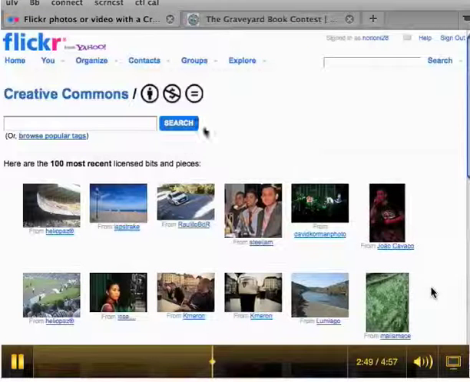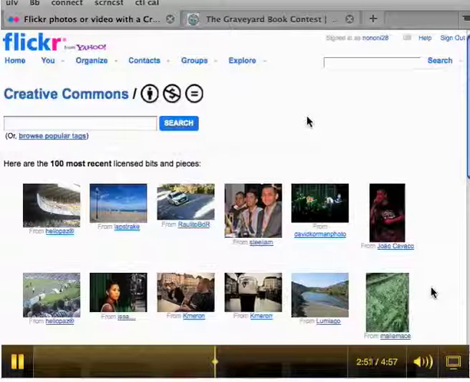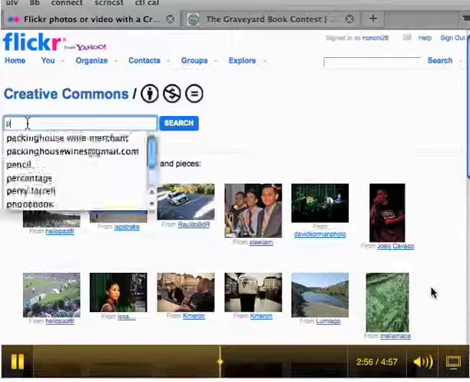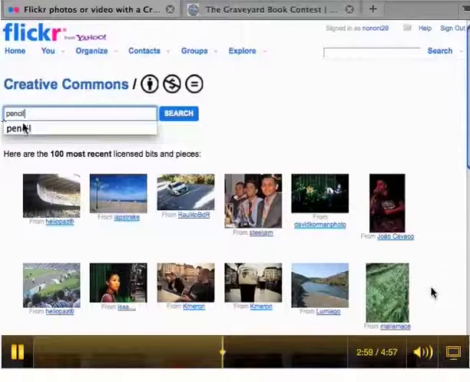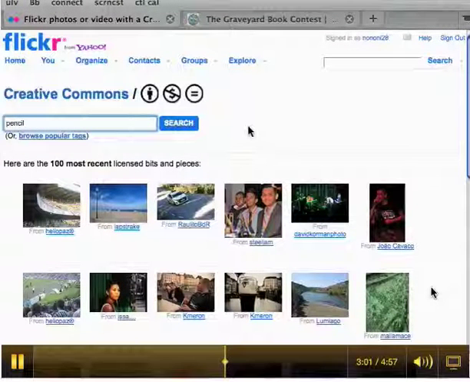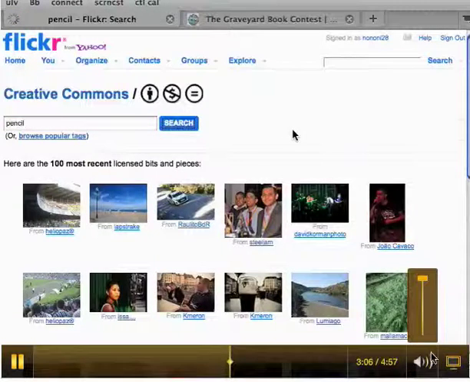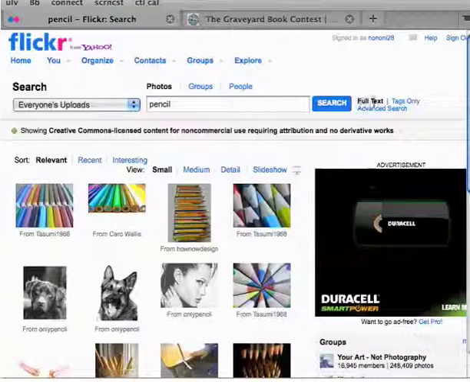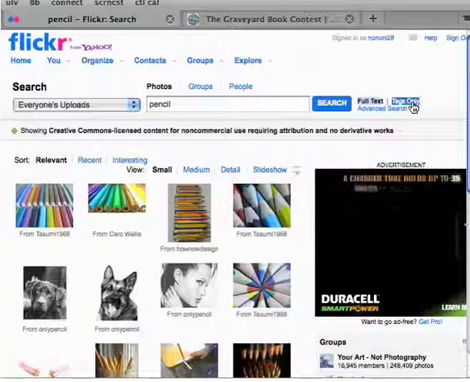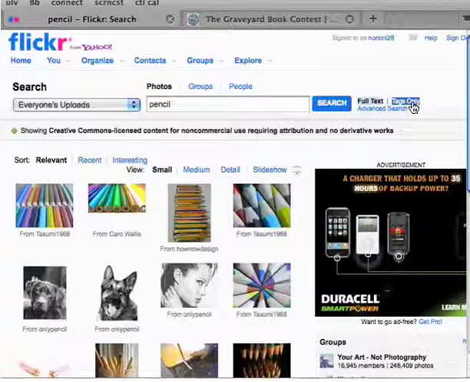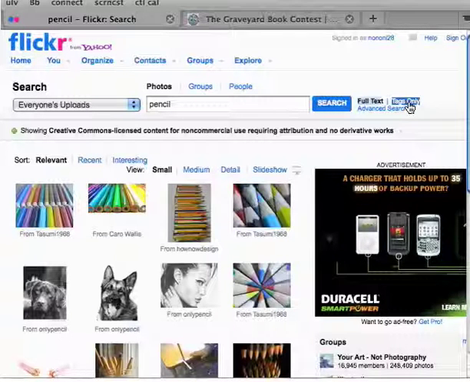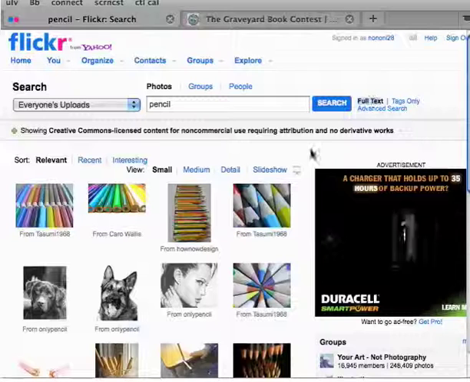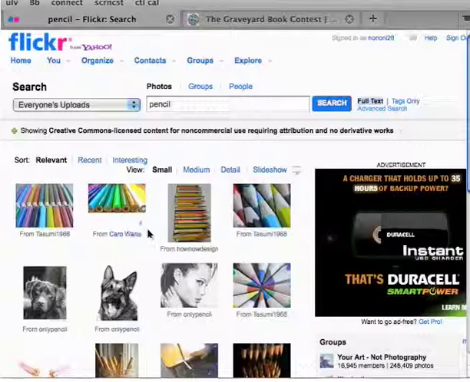And what that does is it brings me to all those millions of pictures. The next step that I do is I put in a search term. And I tend to like to put in a noun, and I find that the less I use, the more likely I am to get some things. So when I press this, I'm going to find anybody who has the word pencil in their text. I can go through tags so that when a photographer puts something on here and they tag their images, I can search by those tags only. I've chosen full text, so I'm going to have more images in my results.